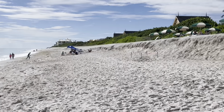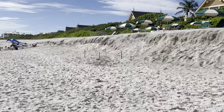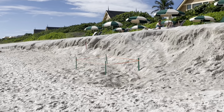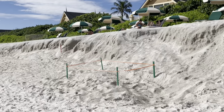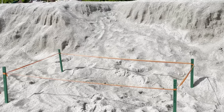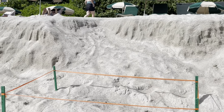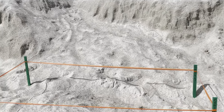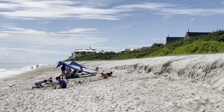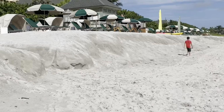And I wanted to show you guys, right over here, you can see where they already have it partitioned off. One of the Disney Nature Preservists came out at some point this morning, because this was not here yesterday, and partitioned this off. So this lets you know that in that area, a sea turtle made a nest in the middle of the night last night and laid some eggs there. There is another one further on down the beach. Don't know if you can see it, but this is where they made a nest last night. So to keep everybody away from it.